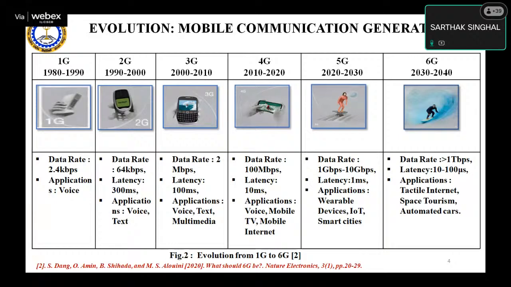It requires a latency of only 10 to 100 microseconds. The data rate will be pretty high, that is more than 1 Tbps, 1 terabit per second. So handling this kind of data rate is quite difficult with the intervention of humans. So 6G will be the next technology or generation in which the entire communication will be taking place inside the device and between the components.